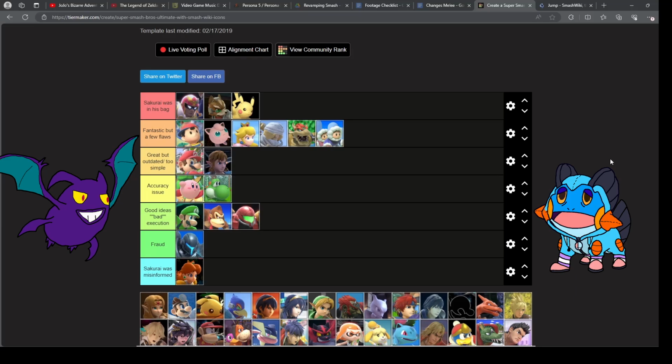Nayru's Love is good, and it's one of her good moves. But the move just feels boring, like it's missing something. It's not ambitious, and it fills an important niche in her kit, but like you said, it's kind of boring. It was prettier in Brawl, in my opinion.